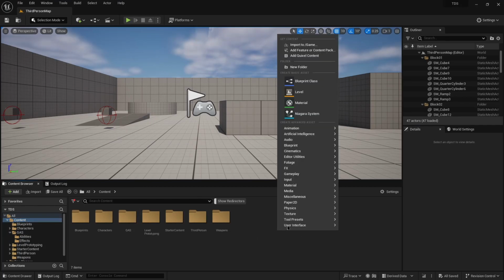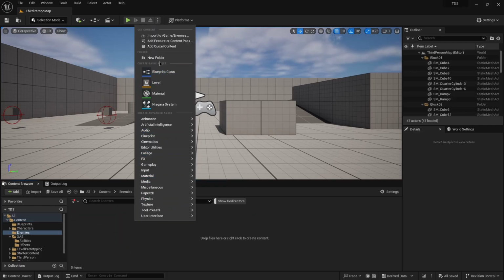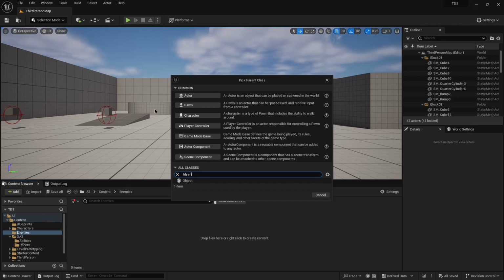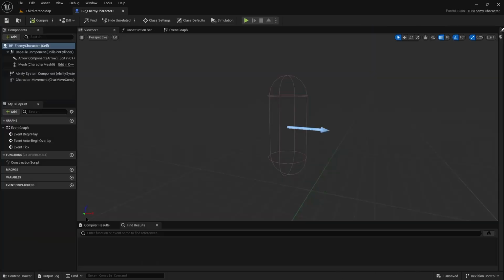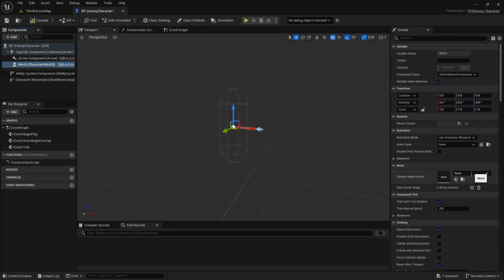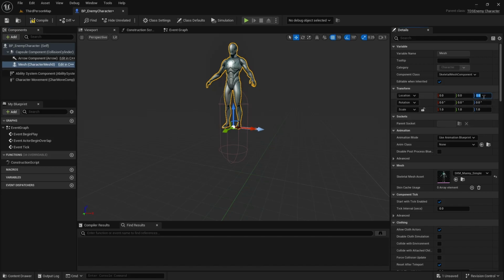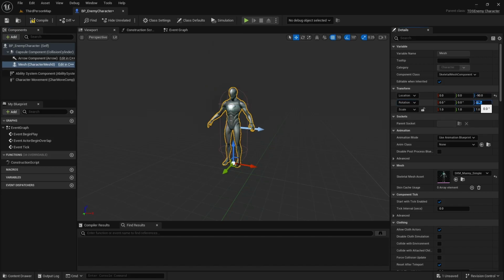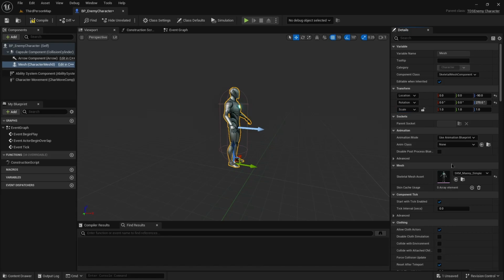So in here, I'm going to create another new folder for enemies. I'm going to create a blueprint class of type TDS enemy character. We're just going to call this BP enemy character for now. Inside here, we first want to set up the mesh. We'll use the simple one, as the player character uses QuinSimple. This needs to come down 90 and turn negative 90 or 270. And then we also need the anim class, which will just be ABP many.